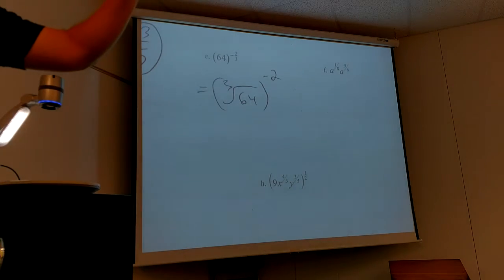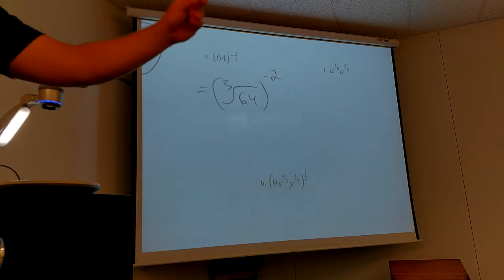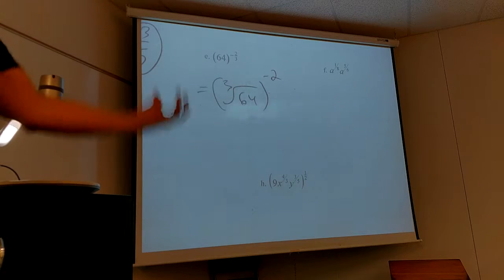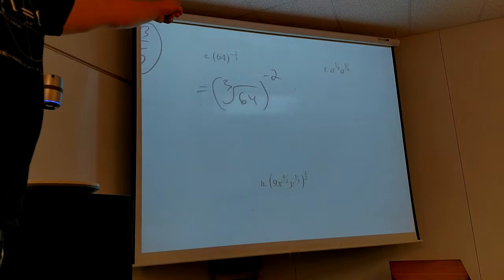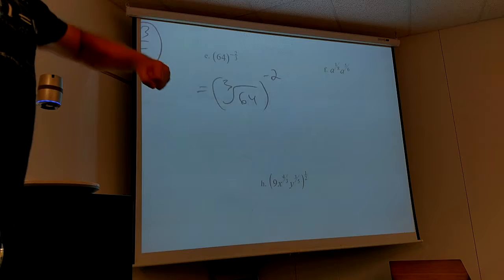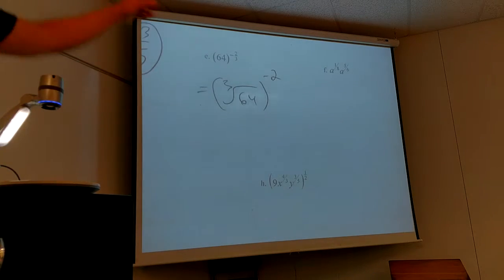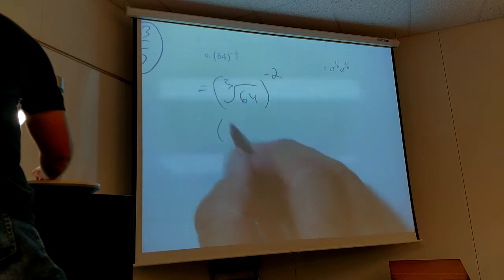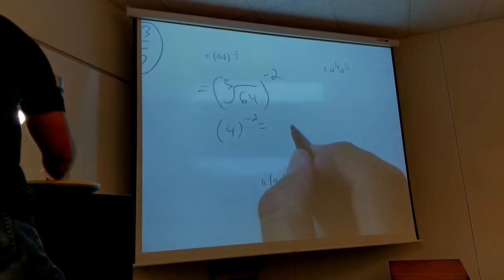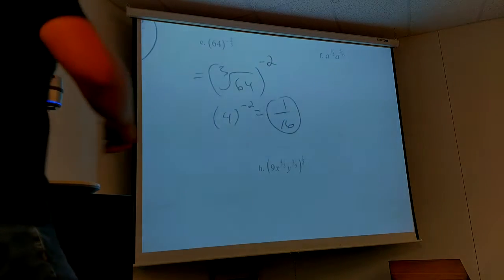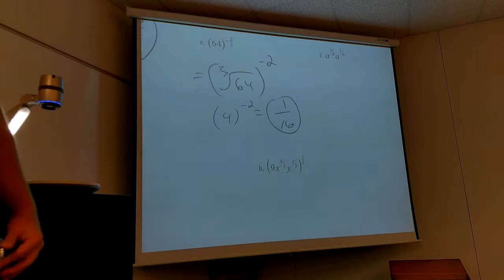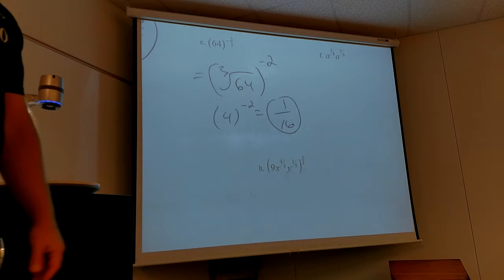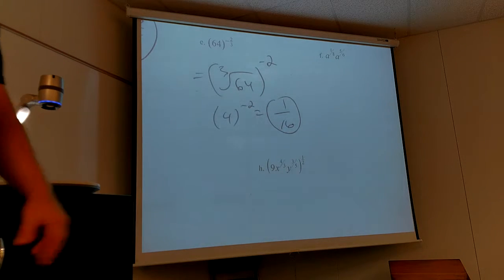We have to know how to go between root notation and exponential notation. The bottom of plants is roots, so the bottom of that is the root. The top is the power, because it's powerful. It goes to the top. So I get 4 to the negative 2. 1 over 16. Don't be putting negative 16 down there. Negative power means flip. I can't square something and have it come out to be negative. Not a real number.